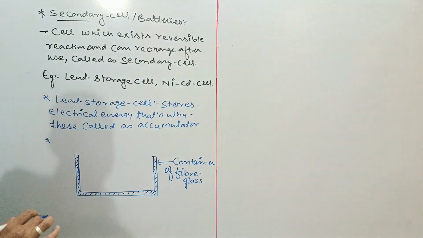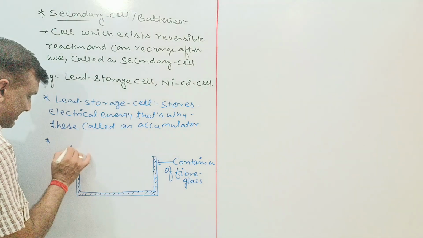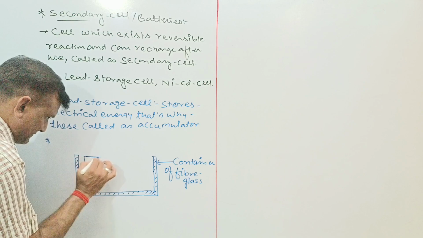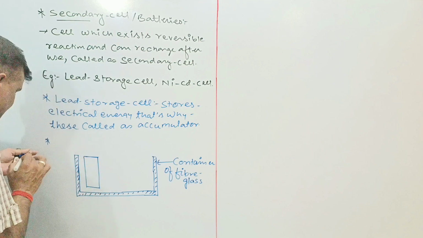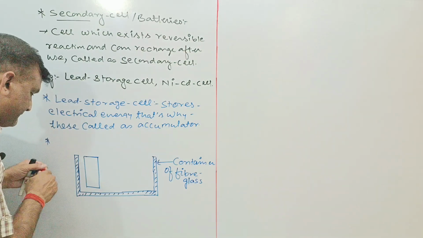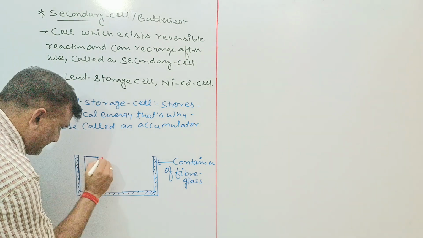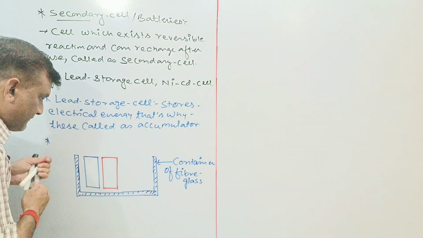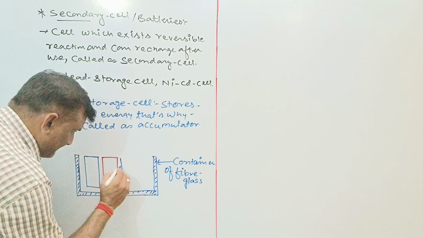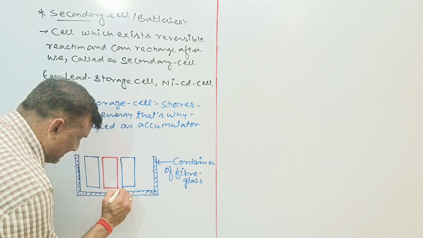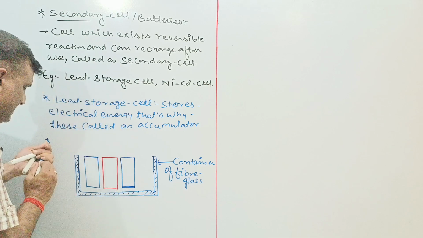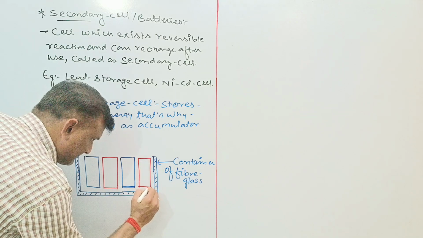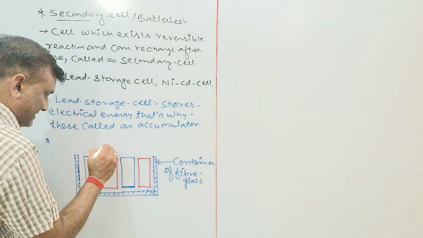If we go with the electrodes, then alternately it will use plates like this. You can say 1, this is the 2, this is your 3. It will be alternate plates as electrodes, and this is the fourth plate like this. These alternate plates will be arranged as follows.